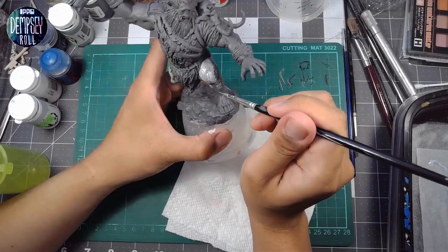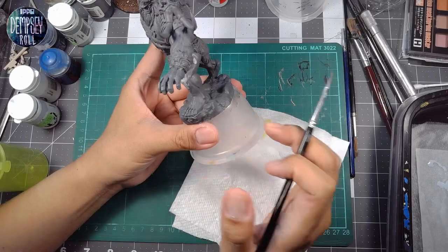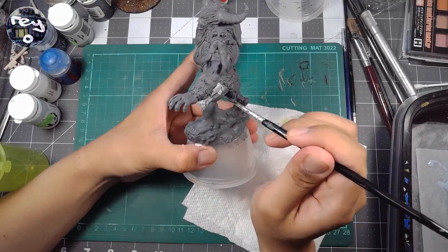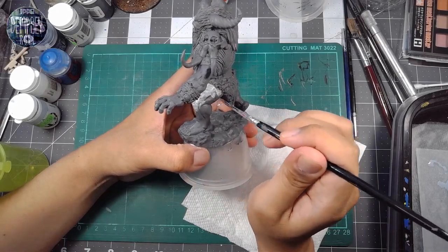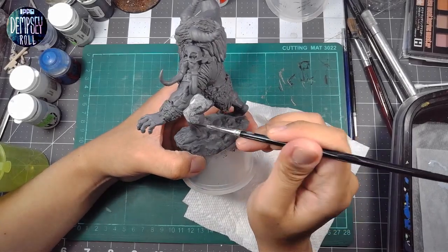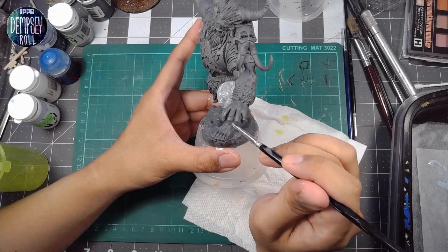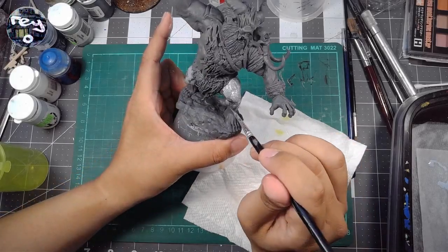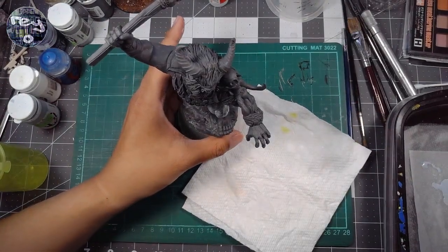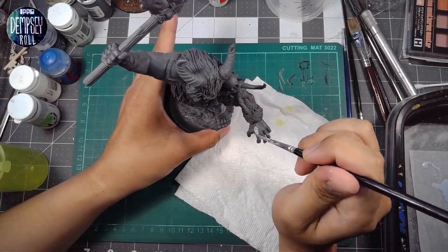You know, when I purchased this model, the guy at the store was like, "Oh man, this guy's got a lot of skin showing. That's going to be hard." And I was like, "Well, is it though? I don't know. I like painting skin. Maybe it's not very fun for some people, but I find it very fun." I guess maybe that comes from the art school background I have. That's just something that I'm used to. Something that I have embraced, maybe. This is very watery. And that's what we want.